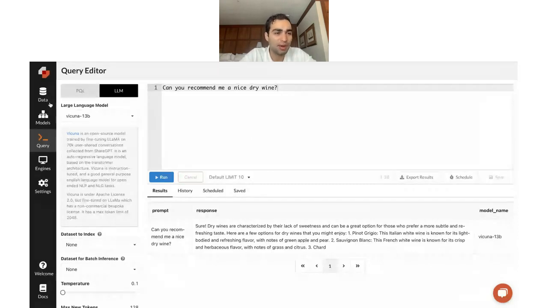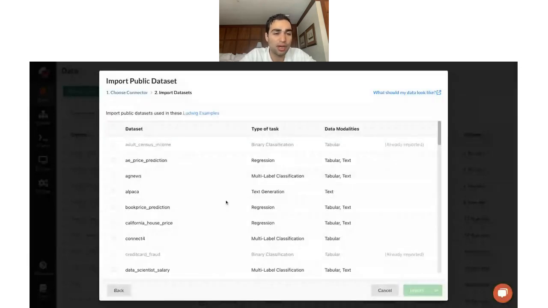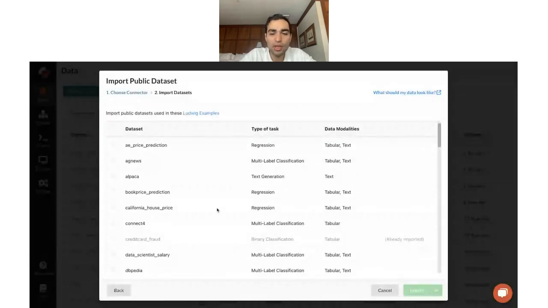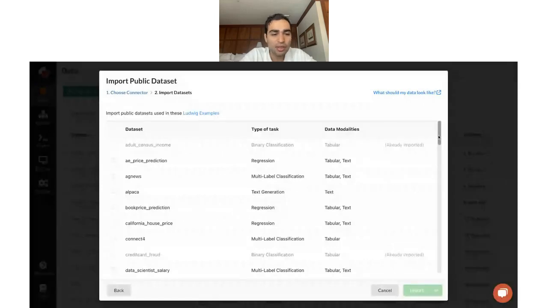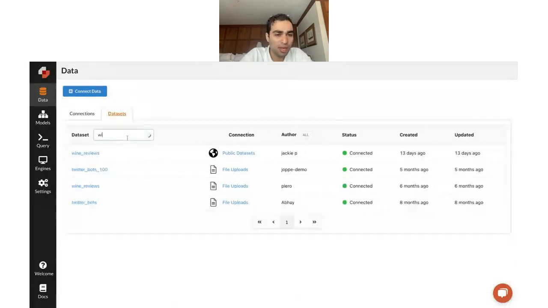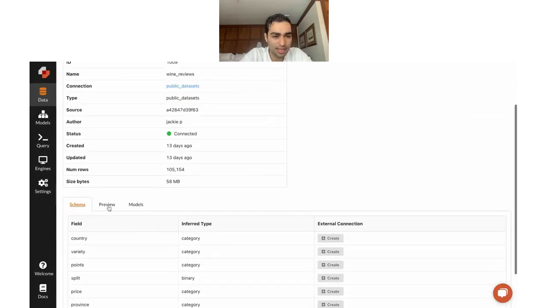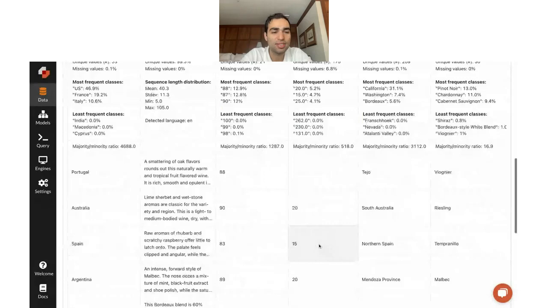And I'll make it really easy to replicate what we're doing because I'm actually going to connect a public data set that we have offered out of the box. So if you go into Predabase right now, you can click Connect Data, Public Data Sets. So these are a series of data sets that we offer right out of the box. And you can scroll down all the way to the bottom to this wine reviews data set. You can choose to import it. And when you import it, you'll be able to take a look at what this data set looks like. Predabase provides you an out-of-the-box data viewer. And so you can see many different things like what are the types of countries that were represented in the wines and what else existed in this wine reviews data set.